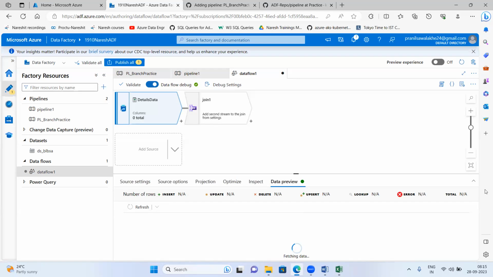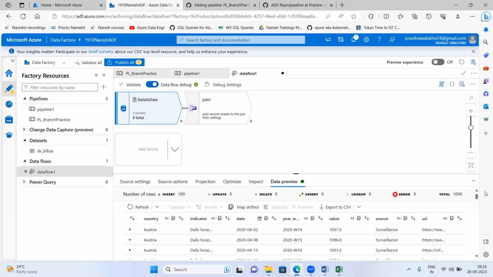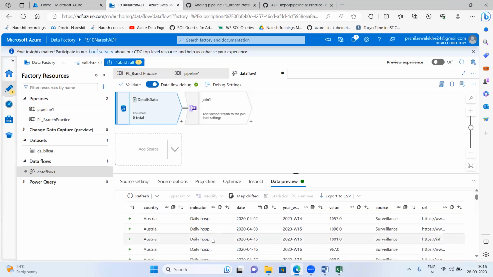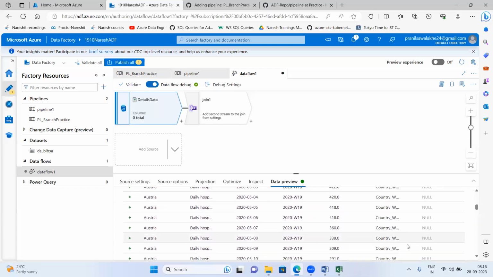Yeah, now you have the data in your source, and this data is coming from the file: country, indicator, date, year, value, source, URL, etc. Plenty of data.